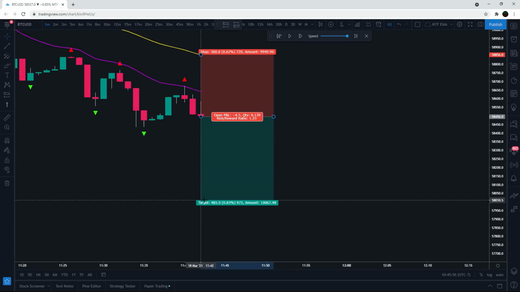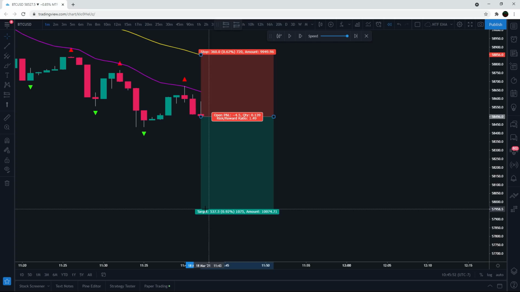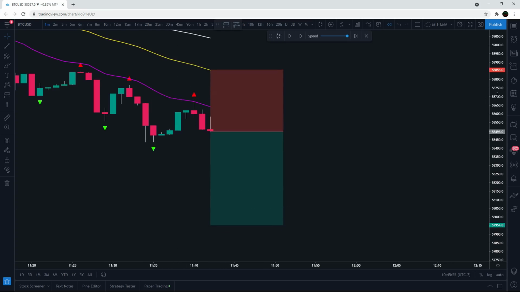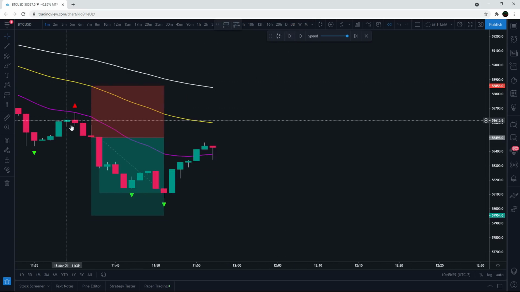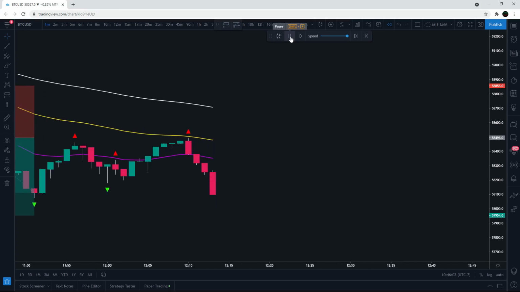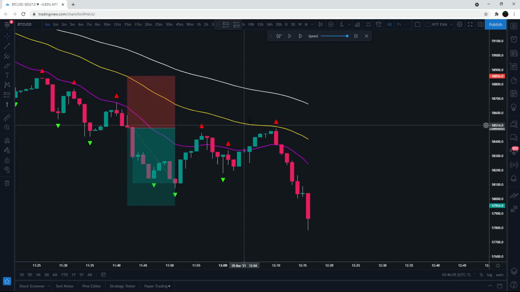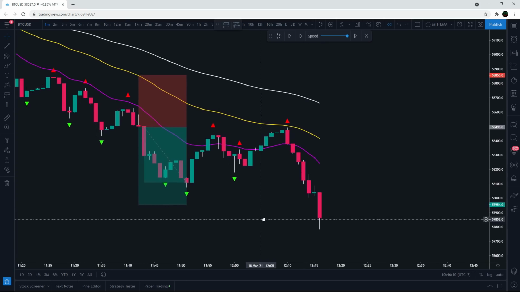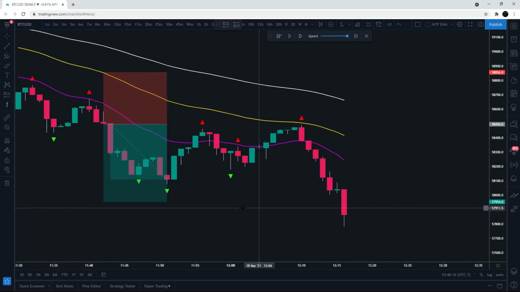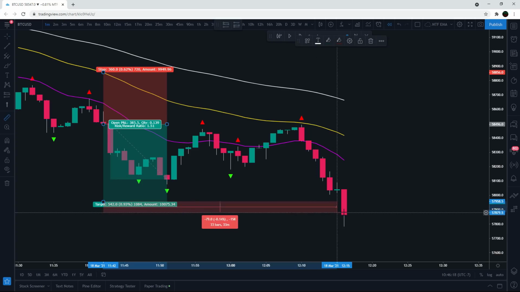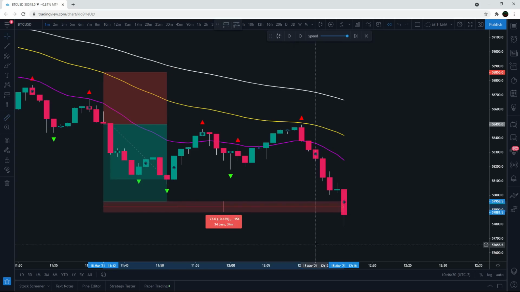And of course, targeting 1.5 times the risk. Okay. So now let's play it out and see how long it takes for our profit target to be hit. So we come down here, don't hit it, get another pullback, and then we have to wait all the way until over here before our profit target is actually hit. So not every trade is going to be the perfect sweep right down to your profit target. This one in particular took 34 minutes, okay?